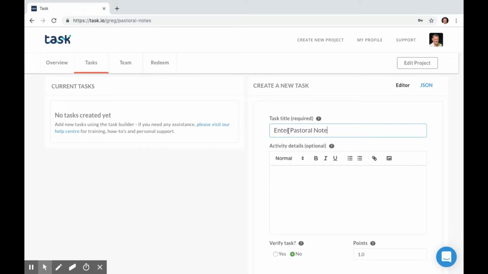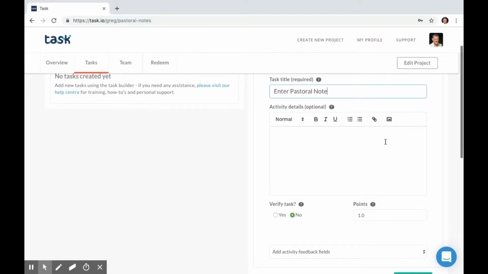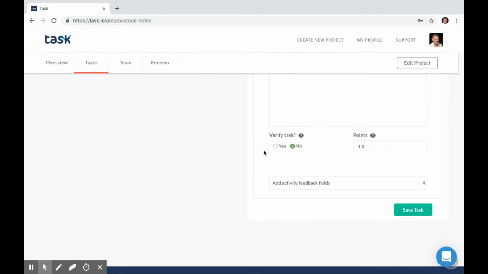pastoral note. Okay. And these sections, you can add in photos if you want to personalize it. You can actually add in text, some more details about what the job involves. But for us, for this one, it's pretty self-explanatory, so I'm going to leave it. Verifying the tasks, you can choose to verify it as an admin before it's approved. But again, for this one, I'm going to trust my colleagues that they're going to put in the right things. And also you can assign a point for the points and rewards and redeem system. That's really good for encouraging kids to use this with other projects and tutors as well.